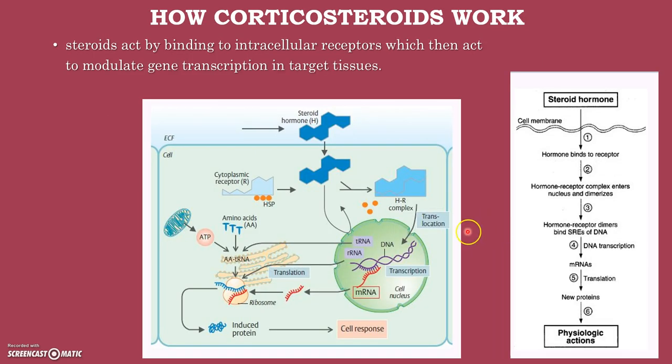So how do corticosteroids work? It's a drug that works by acting on the intracellular receptor. It binds to the intracellular receptor, and then you have translocation happening, and then transcription, and then we have the mRNA and translation, and finally the protein is produced from the translation process. From that protein you get a cell response. So this is a delayed response. It's not something that is immediate. It will take some time before you get a response, because you need the proteins to be produced, and then from the proteins you get a cell response.